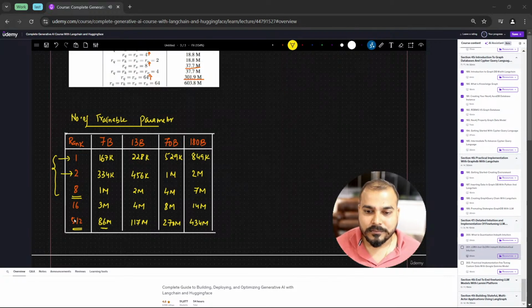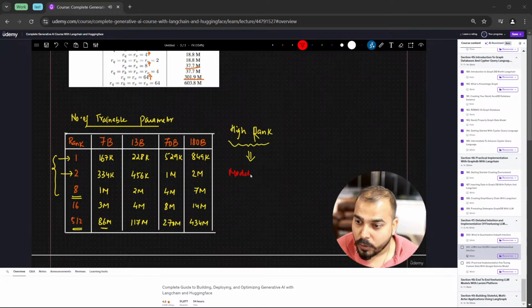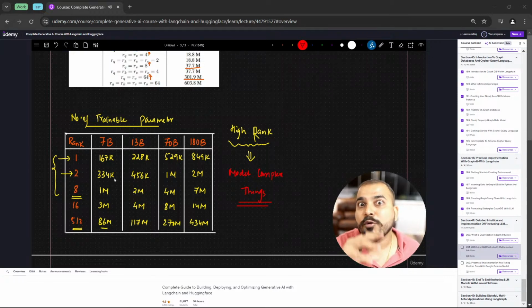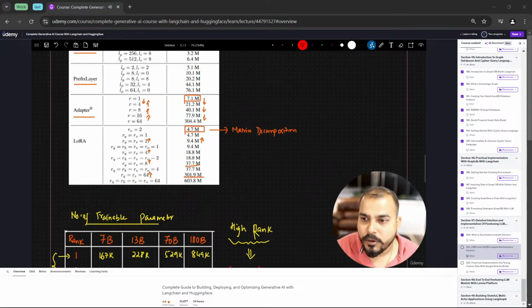Now there may also be a scenario: when should we use a very high rank? When to use high rank? In the interview they may ask you this. If the model wants to learn complex things, then you can specifically use a high rank. Let's say the model is not trained to interact or perform some behavior. At that point, those complex things can be handled by increasing the rank. So this can be a very simple question that may be asked in the interview. But I hope you got a complete idea.